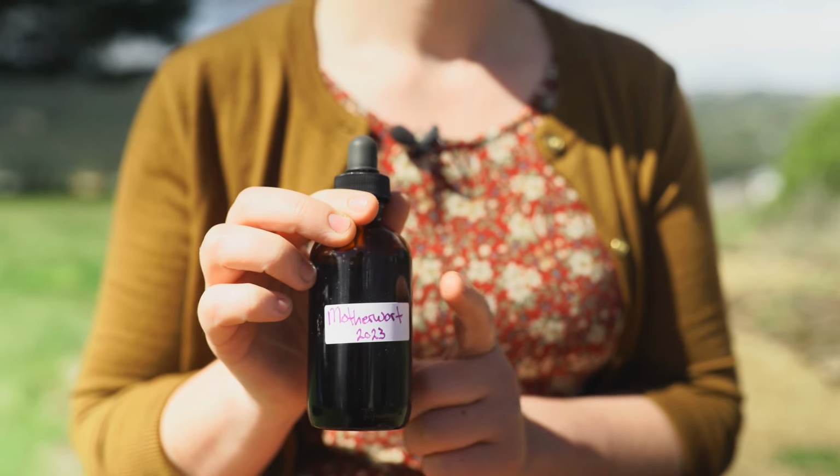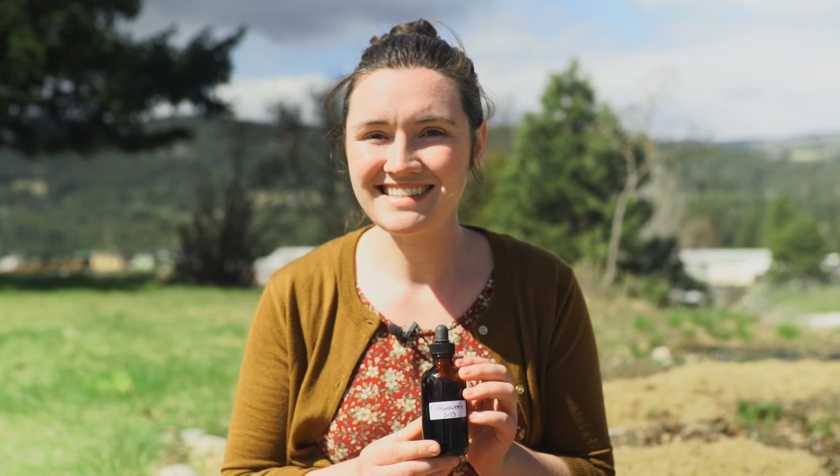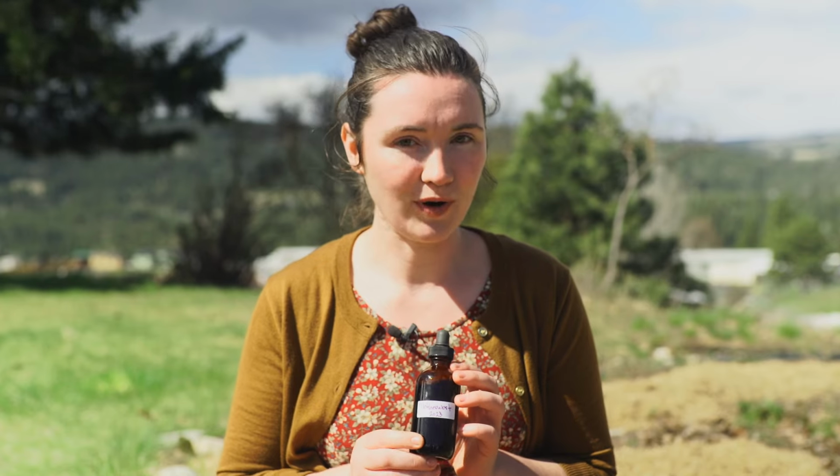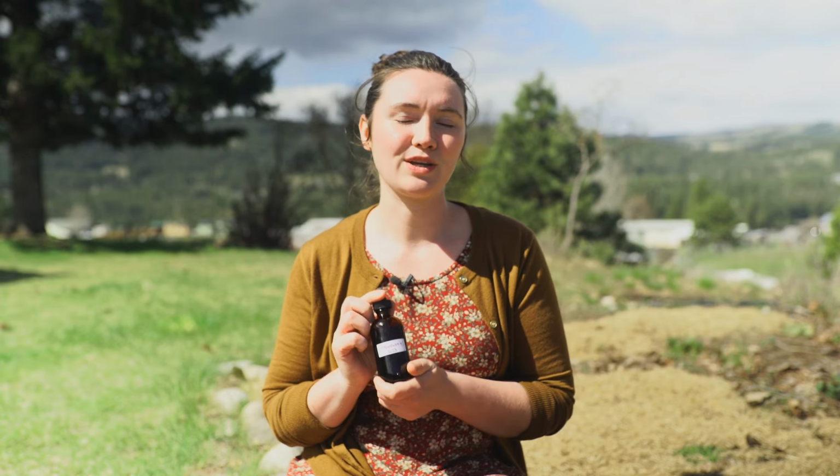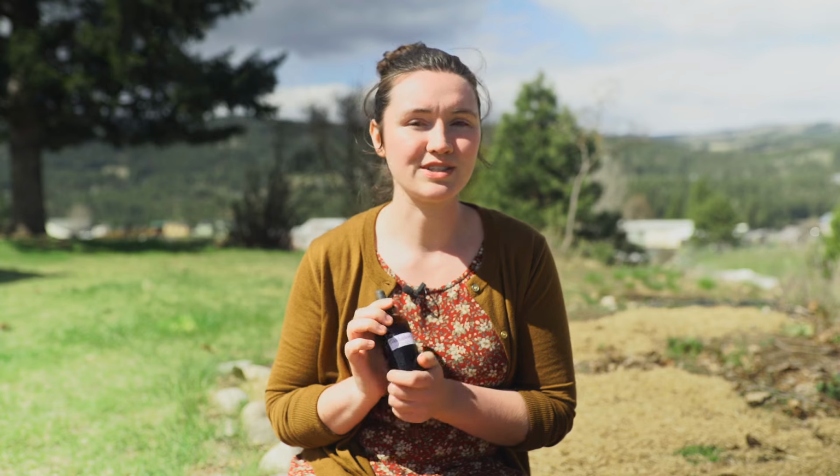Though you can turn the dried leaves and flowers into a tea, it has a really, really unpalatably bitter taste, which can be great in some instances if you need that carminative bitter effect, but it's much more easily palatable in tincture form. You can take 20 to 30 drops 1 to 3 times daily in acute situations, or perhaps talk to an herbalist or do a little bit of research if you want to use it for long-term health considerations.